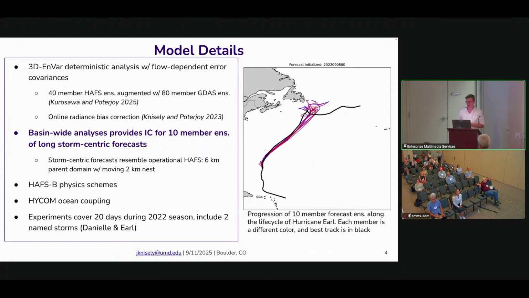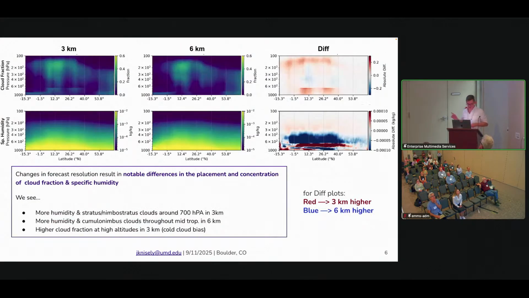I know that they have made some improvements. They changed the ocean model entirely, and they made some improvements to the physics and to the model resolution, but I believe that these results are absolutely still applicable. And we're covering a 20-day period with 2 named storms. Now I'm going to jump right into results, and I'm actually going to skip that slide.